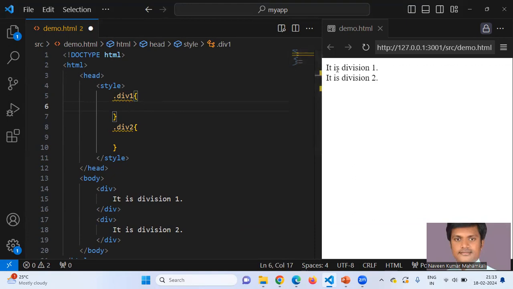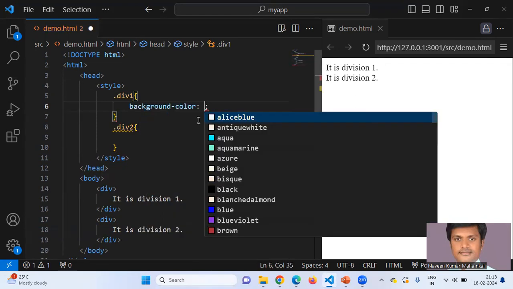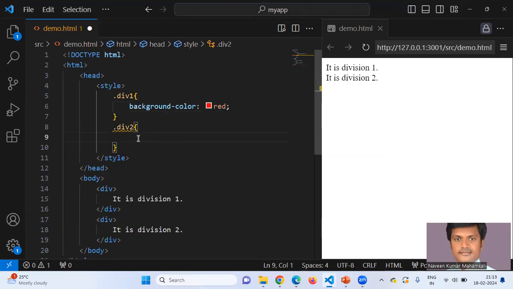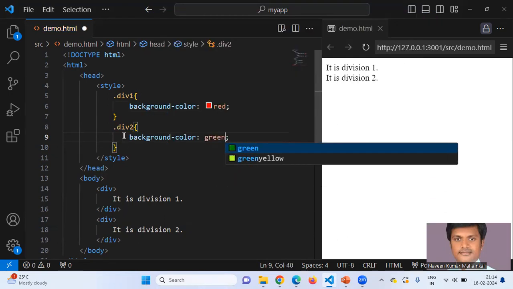I want to apply the background color red for division 1. So background color red for division 1. Similarly, I want to apply the background color green for division 2.